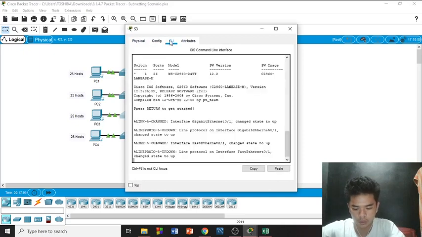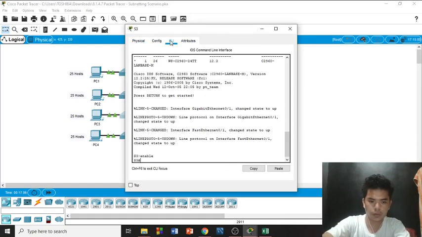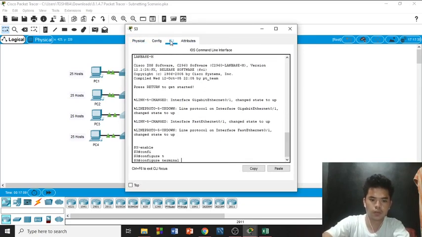Sure. So we're going to configure S3. We enable, then type configure terminal.